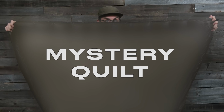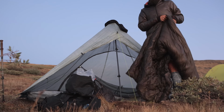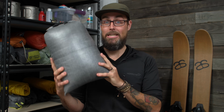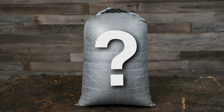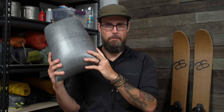I've used a lot of the same quilts over the years, whether it was a 20 degree or a 0 degree, but there's a couple things that I kind of wish that those quilts had. And recently I found a new quilt that seemed very interesting to me, seemed like it would be much better in cold temps, much better at higher elevations. So I picked one up. Like I said, I'm not gonna spoil what it is yet. I wanna take it out on this trip, do a little testing, and then I'll eventually end up telling you guys maybe in a couple videos away. So stay tuned for that.